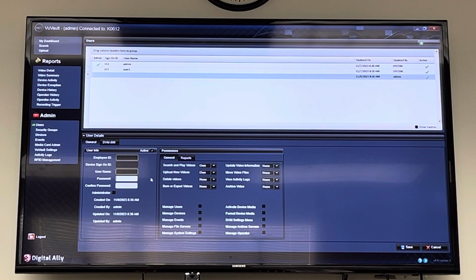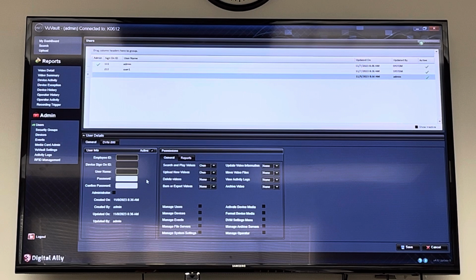And then for password, this is 6 to 10 digits only, numbers. So this is a limitation that's carried over from the mirror system itself. The mirror is only capable of 0 through 9. So same thing here. Just make sure that that is a password that they'll actually remember.